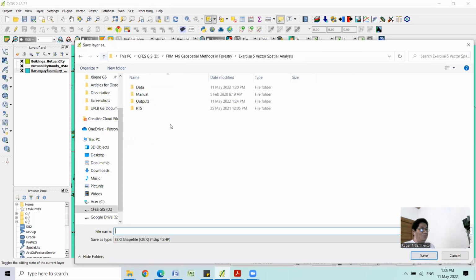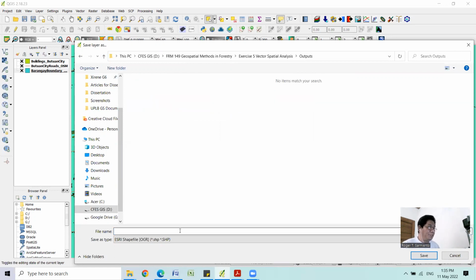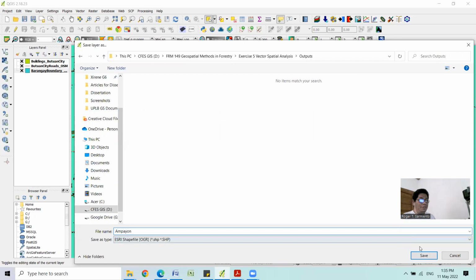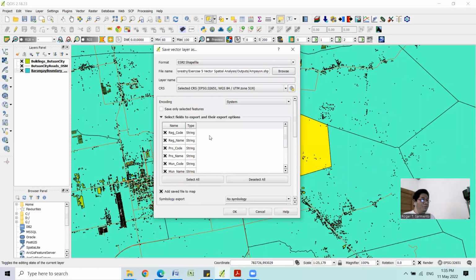First, you have to browse and save your barangay in the outputs folder. Name it Ampayon. And then save. And do not forget to click this one, save only selected features, so that only the one you have selected is saved.